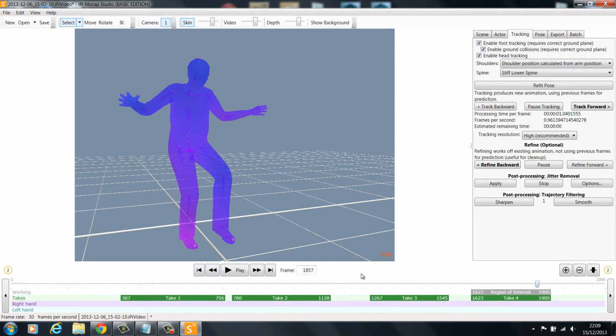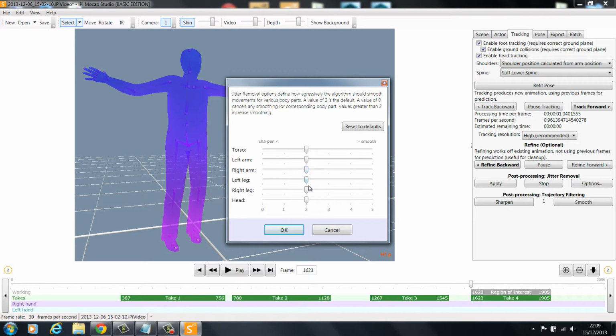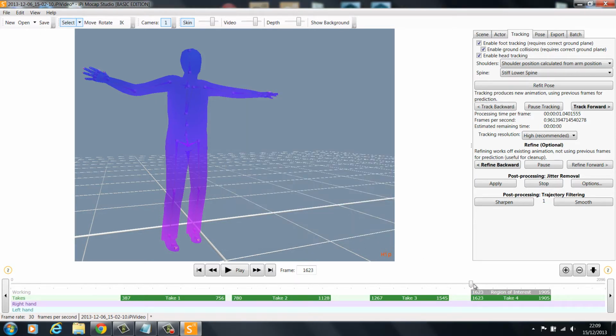Because that's now finished, what I need to do next is apply some jitter removal. What that does is remove some of the jitter from places like the feet, the legs, the hands, the arms. The head can be quite a nightmare sometimes. But in the first pass what I do is I set everything to 2, click OK, make sure I'm on the first frame, and then hit apply, and I'll fast forward and give another preview.